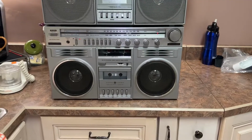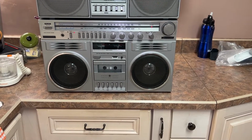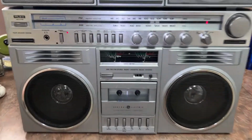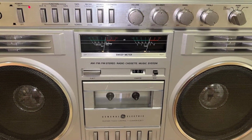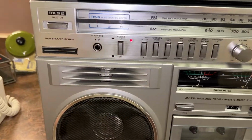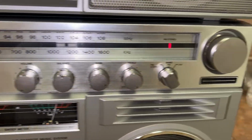Well, the GE has those really cool large chrome dust caps, analog VU meters, which is kind of, you know, during the early 80s, everything was going to LEDs. So that's a really nice touch here. I love that. Nice brushed chrome or brushed aluminum on the front there, all shiny.